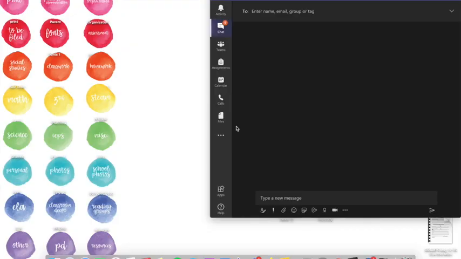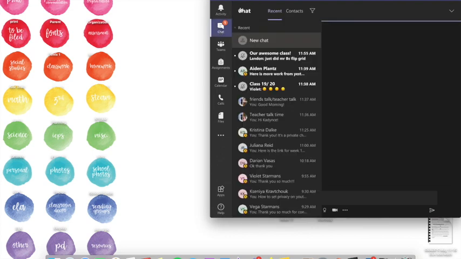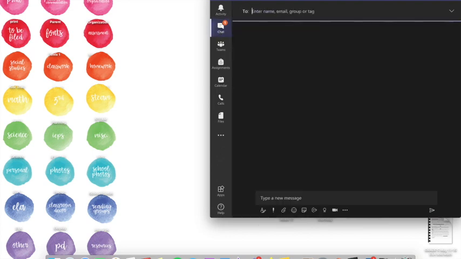To send me your file on Teams, you click on the chat icon. I'm not going to click on the chat icon because I really don't want everybody's messages showing up on a video, because you guys send me private messages and I don't want that showing up. So I'm just going to really quickly do this. And then I click this button. See, so you click chat and then you click here, this pencil icon. And that's how you start a new chat.